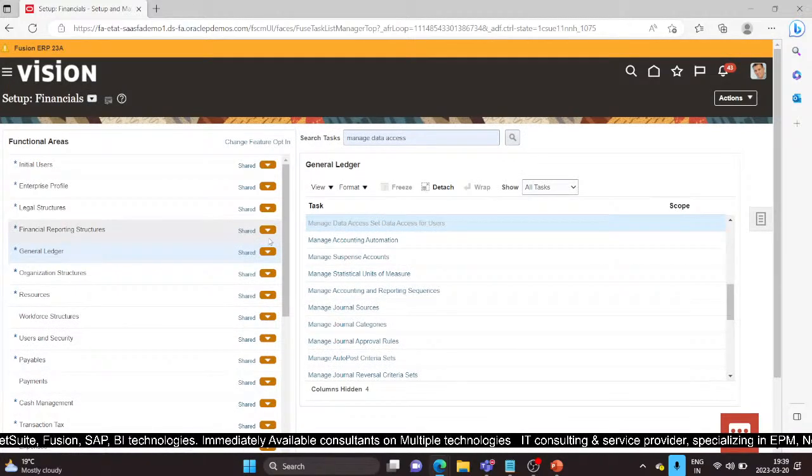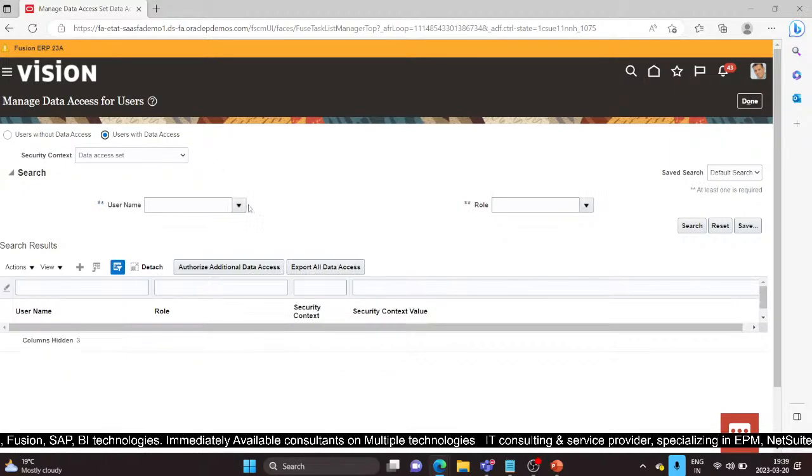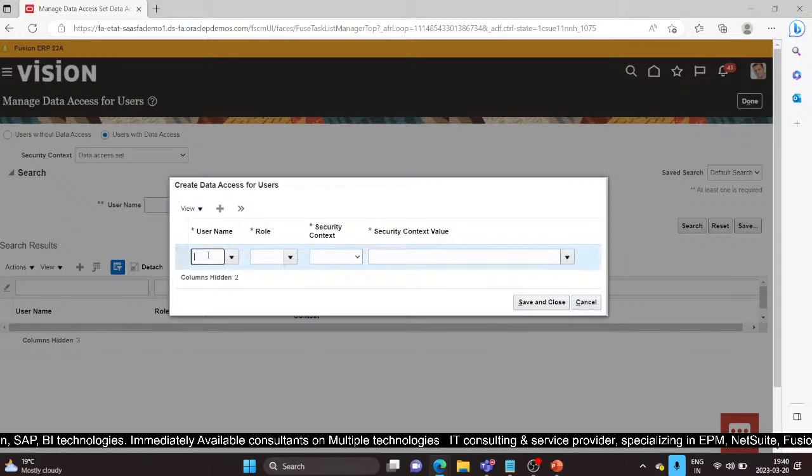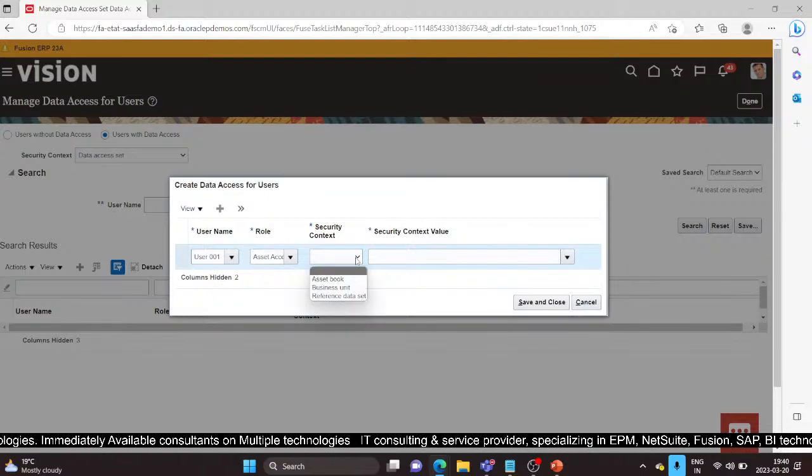This you can use. Users with data access you need to select, then you need to click on add. Username is user 001. Role is asset accountant. Security context is asset book.